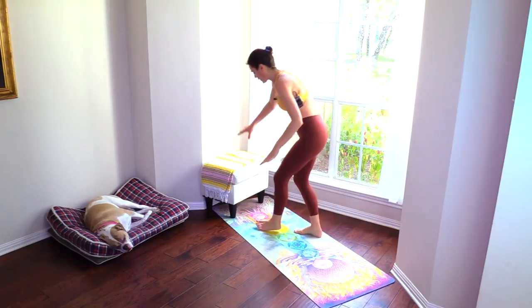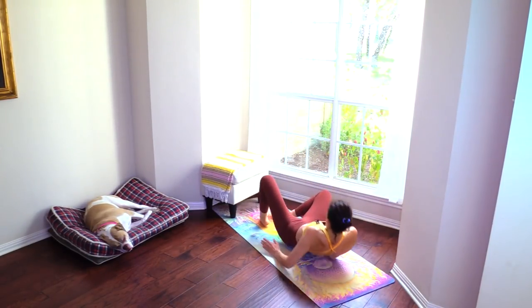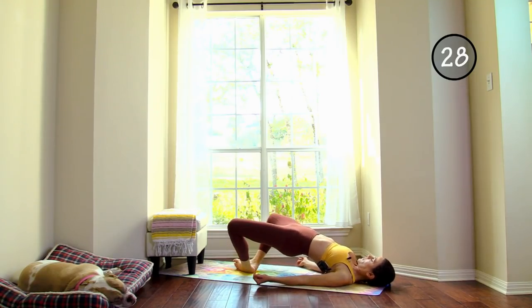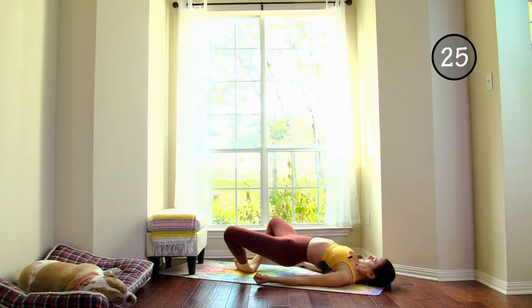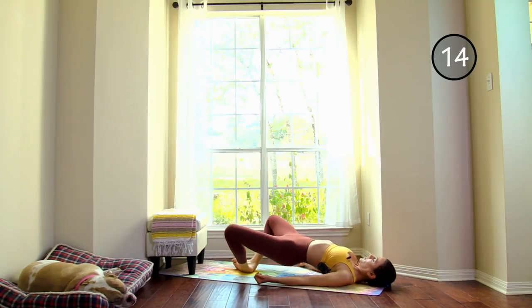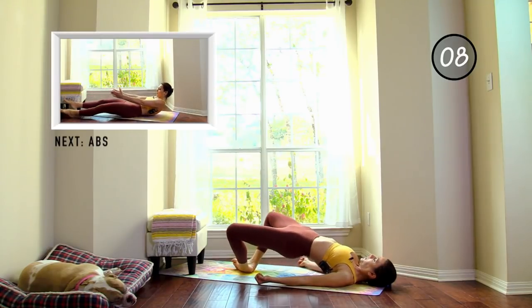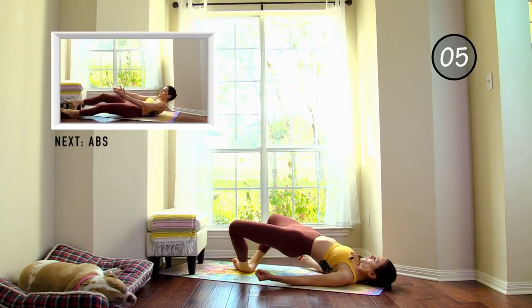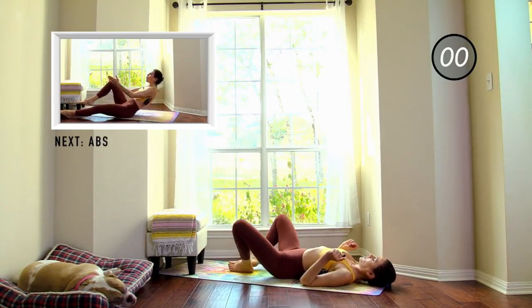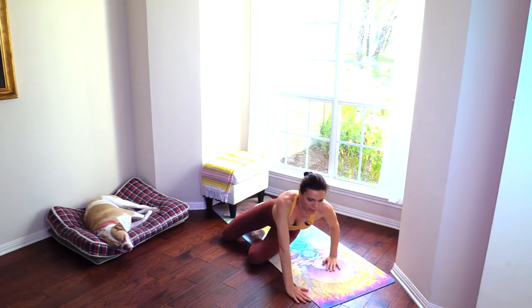All right, get down on your back, butterfly hip thrusts. One, really squeeze at the top. Two, squeeze. Three, squeeze. Four, squeeze. Five, six, seven, eight, nine, squeeze, ten. Come back up.